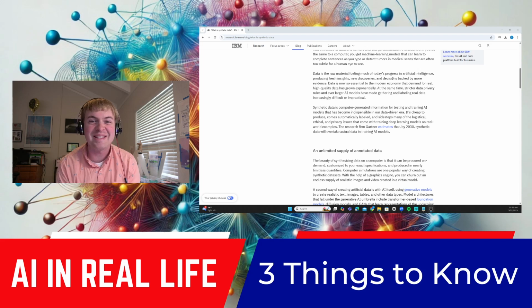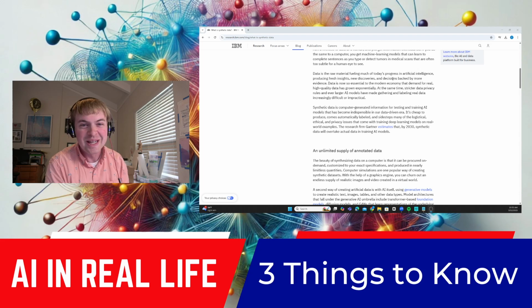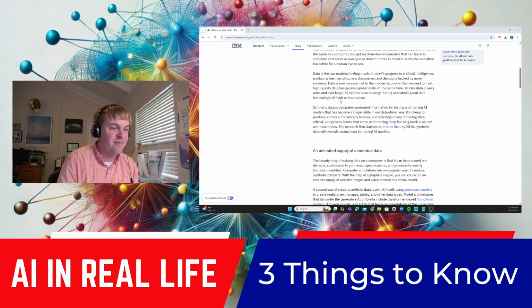And that's kind of a silly example, but we see this used for things like self-driving cars. Maybe a self-driving car has driven 1 million miles and has a ton of real-world data, but it hasn't encountered that many car accidents. Thankfully, car accidents just don't happen that much. So synthetic data could be used to take the car accidents that these models have seen and extrapolate and create thousands of other potential car accident scenarios that the vehicles might see so that they can learn how to navigate around those kinds of accidents, how to drive defensively to avoid the accident in the first place in real life. And so that's a place where synthetic data can be very valuable.